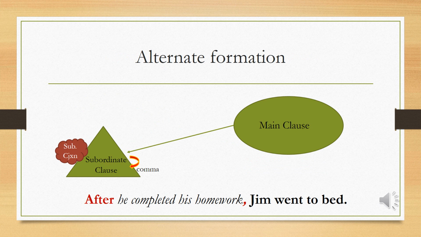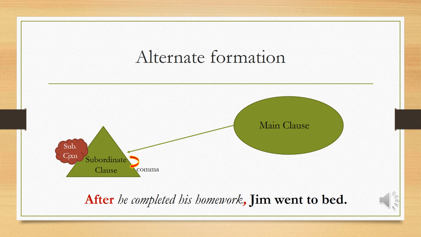So far, so good. You might have thought, this is so easy. I do that all the time. I can do this. Now, this is where it gets interesting. There's another way of forming a complex sentence. You put the main clause in the back and you start off with your subordinate clause.